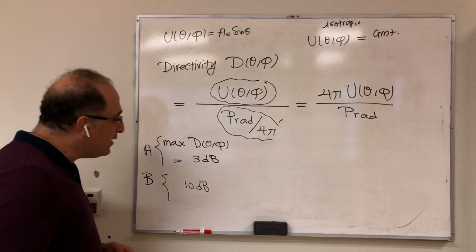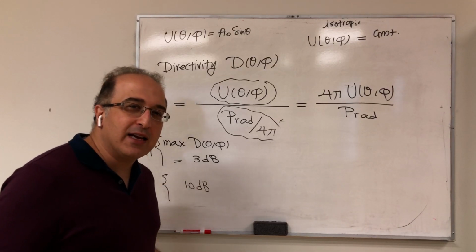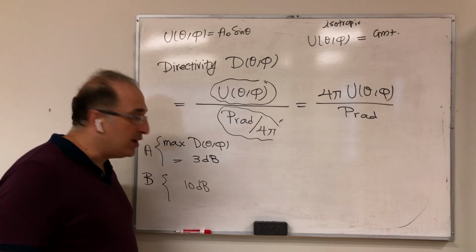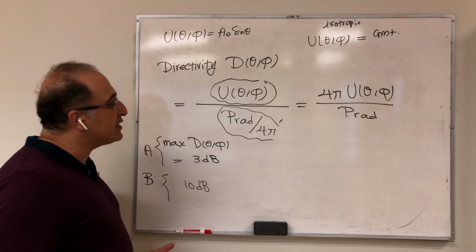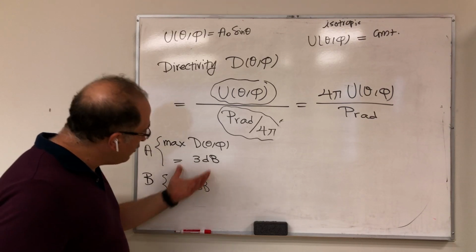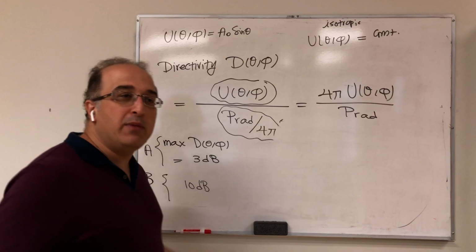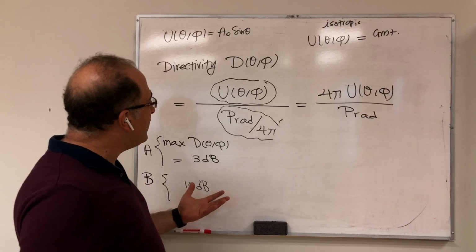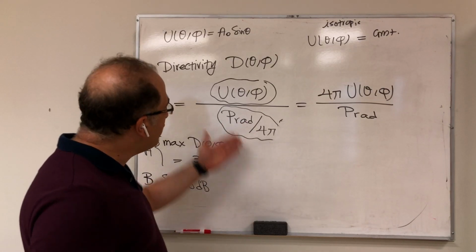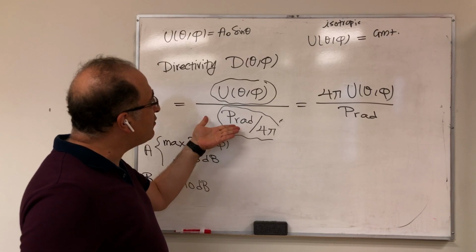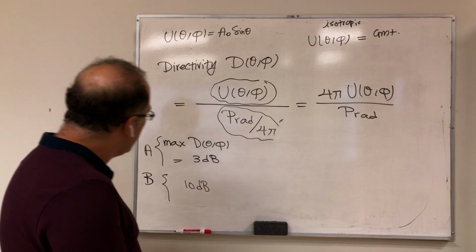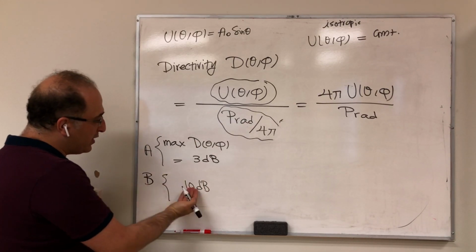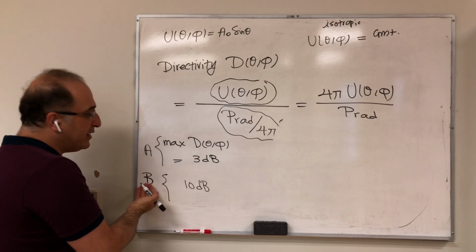Now, antenna B, compared to an isotropic antenna, radiates 10 dB more in the direction of maximum radiation. So now you can compare them. This is 3 dB more, this is 10 dB more. So these numbers are very meaningful. You're comparing with a standard. And what is the standard here? It is the isotropic antenna. And what you are dividing by is the radiated power by the antenna that you are testing. For example, for antenna A, you're dividing by the P radiated by antenna A. For antenna B, you're dividing by the radiated power by antenna B.